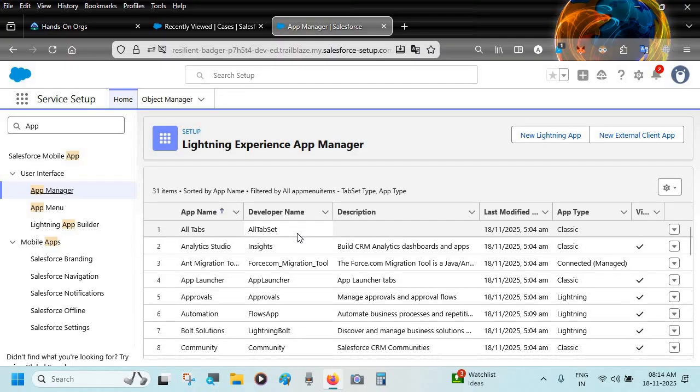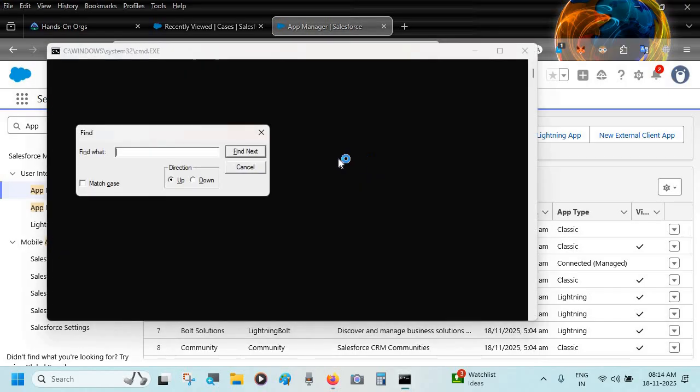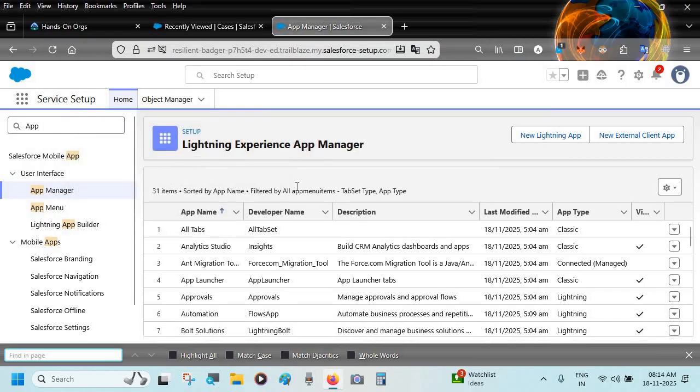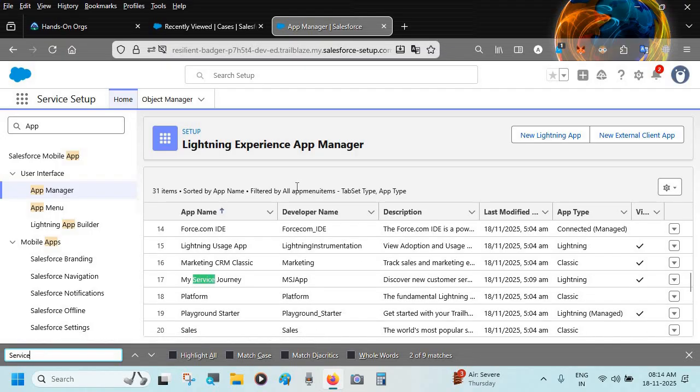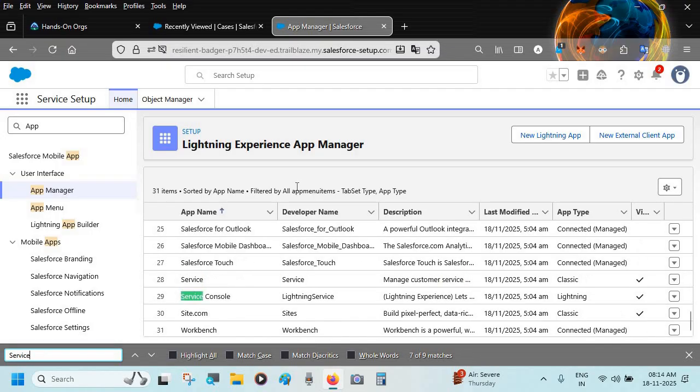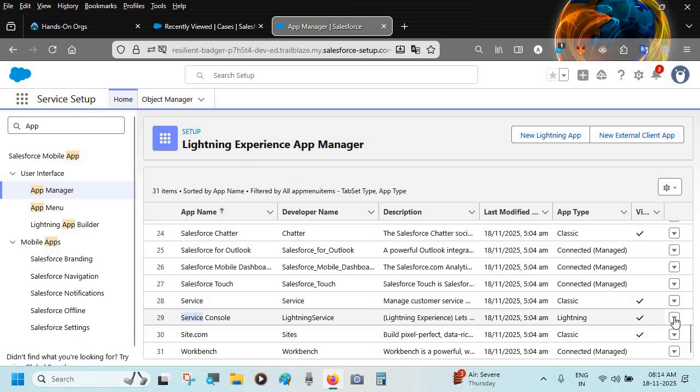After that we need to press Ctrl F. Now we need to write service. So here is our service console. Now we need to click here and then click on the edit button.